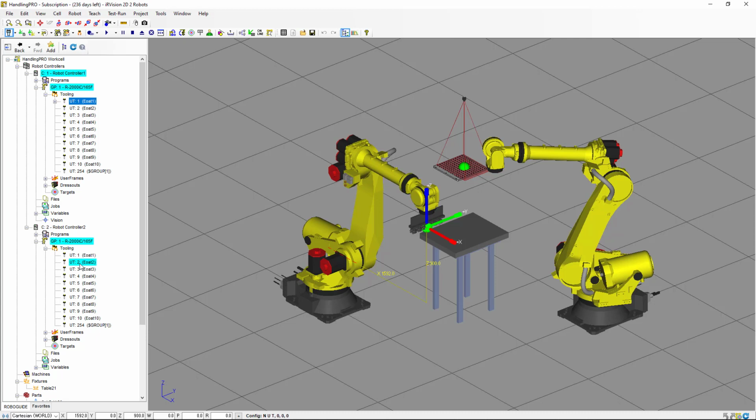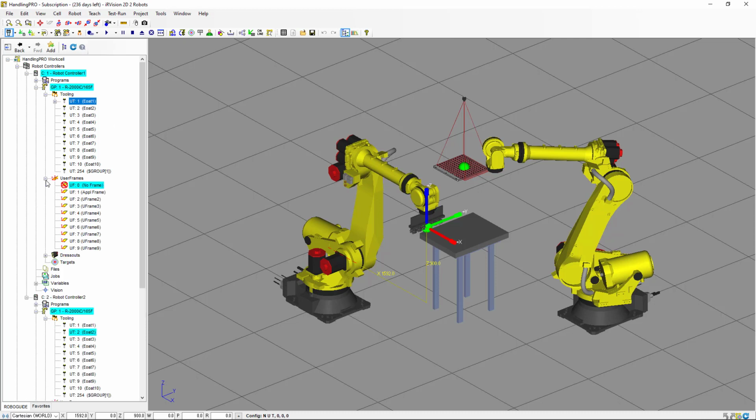And the next thing we need to do, we need to configure the user frame for Robot 1 and Robot 2. And as I mentioned in the introduction, this user frame has to be common for both robots, and it has to be the same user frame number. So if we select Robot Controller 1, we're going to go to user frame 1. That's going to be the application frame.